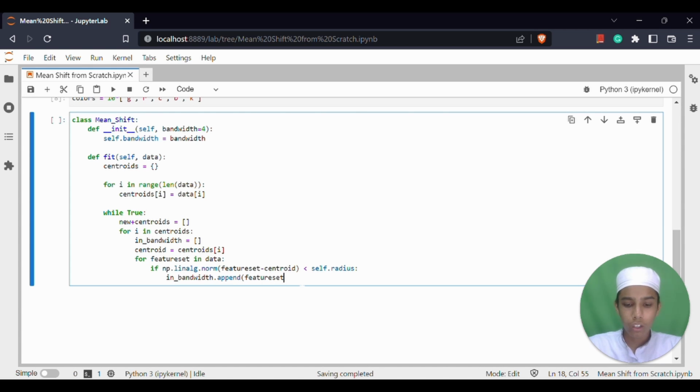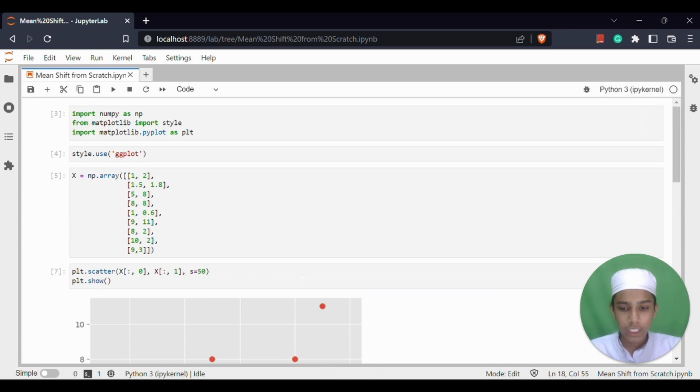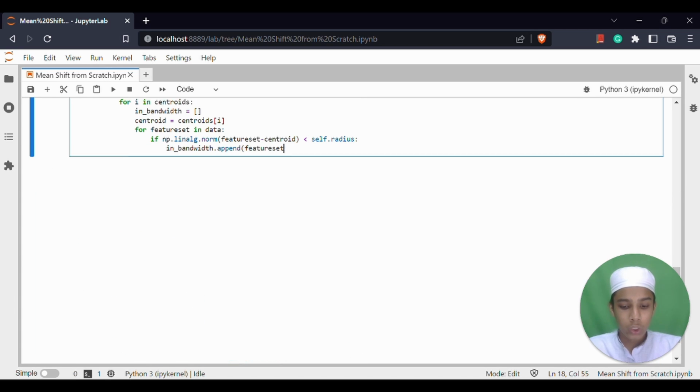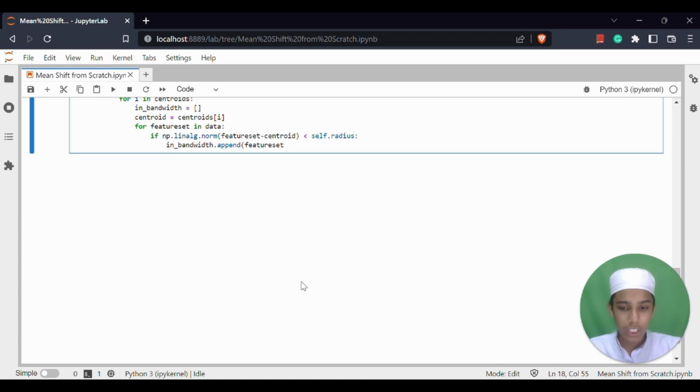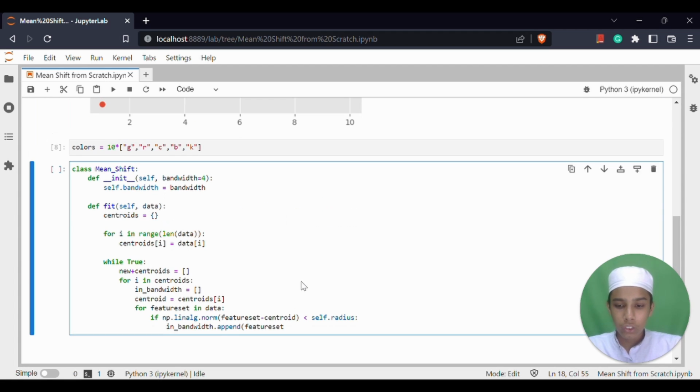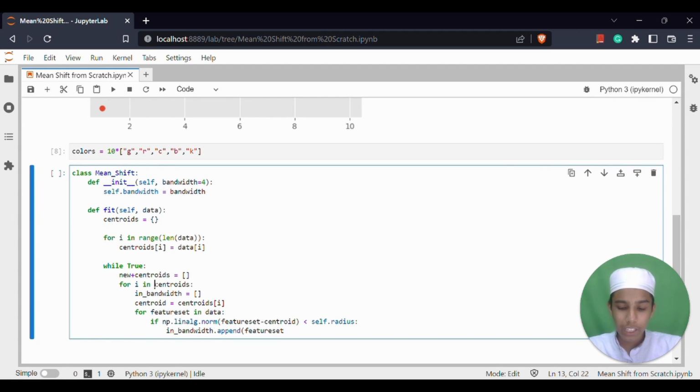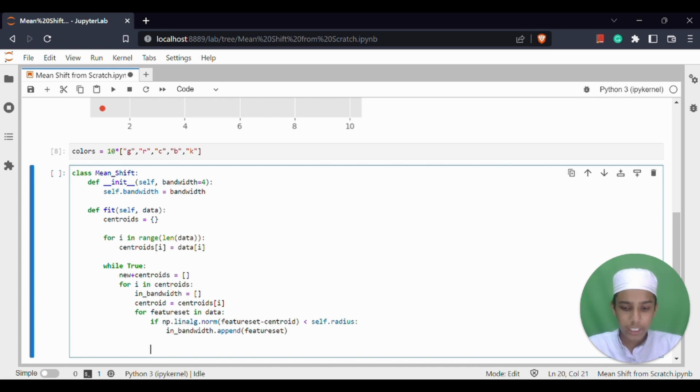So we have a question: what are we doing with all of this stuff? Here we have just started this from scratch, so I'm going to talk about what I have done here. We have created the while True, and we have used the for loop. We have defined this fit, and we have defined the init in it. We have created a class, done all of this stuff, and now we have the feature set, and again we have this if statement.